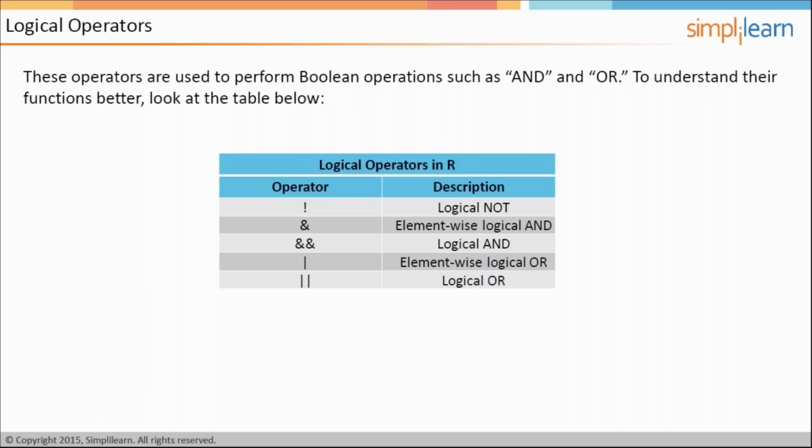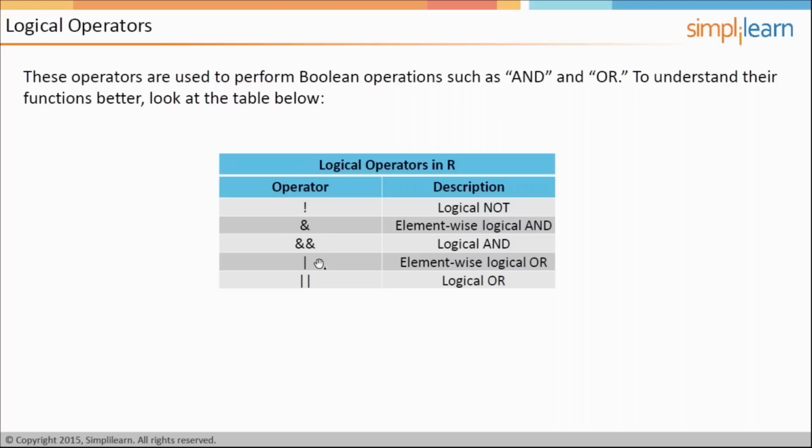Additional logical operators: logical not, of course, is an exclamation point. Also, R, as in other languages, Python I believe, has element-wise operations. The most basic data point in R is referred to as an element, so a single character or number. When you want to use a logical and, the ampersand would be used individually to compare one element with another. If you're going to compare larger sets, as in vectors, matrices, and so on, which we'll get into in another lesson, then you would use 2 ampersands. And the same convention follows with the or. So element-wise and is a single ampersand, and 2 ampersands is comparing vectors, matrices, arrays, and so on.